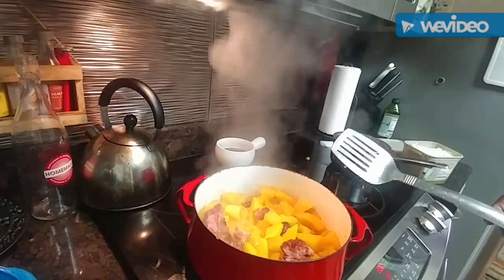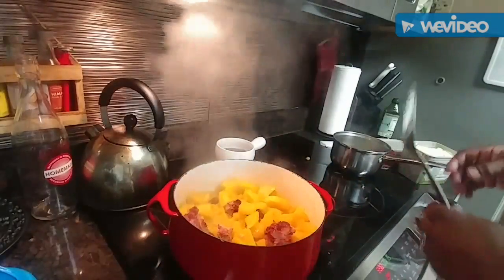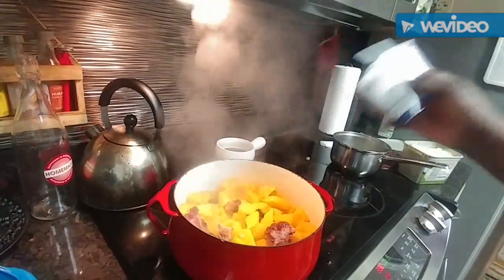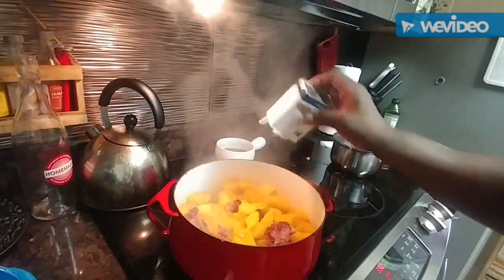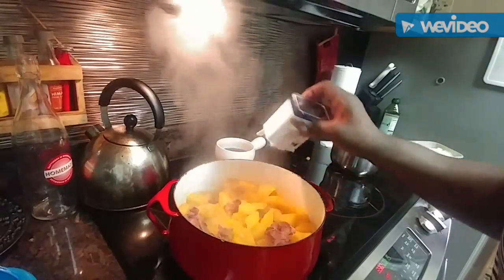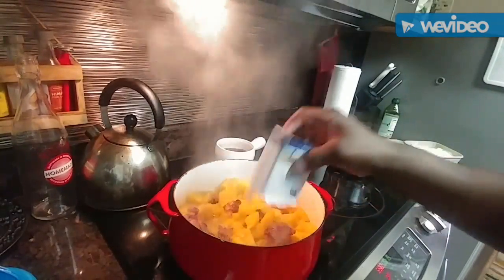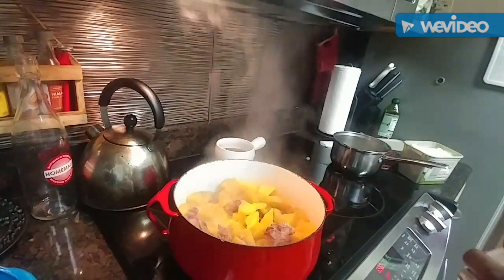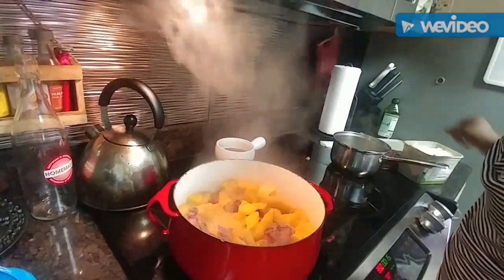Got them on high. I'm going to turn that heat down right now. Good teaspoon of black pepper in there. I put about a teaspoon of salt in the water as I'm cooking. I don't like a lot. You don't have to do a lot of salt in here. And then your neck bones have some salt in them.